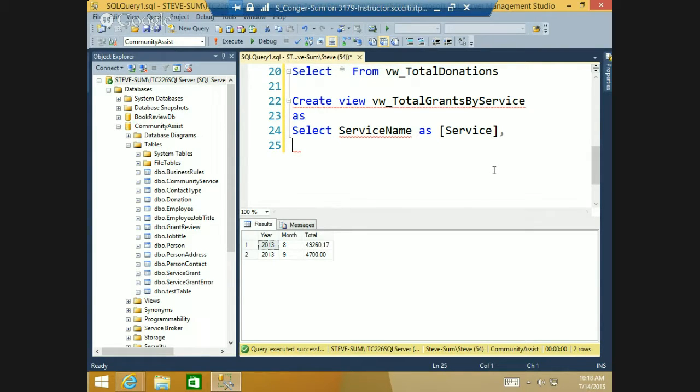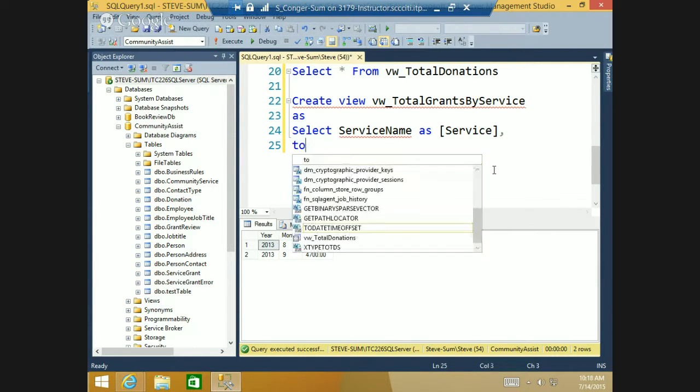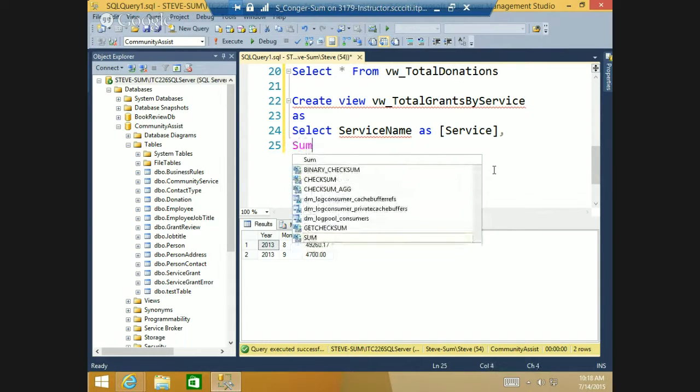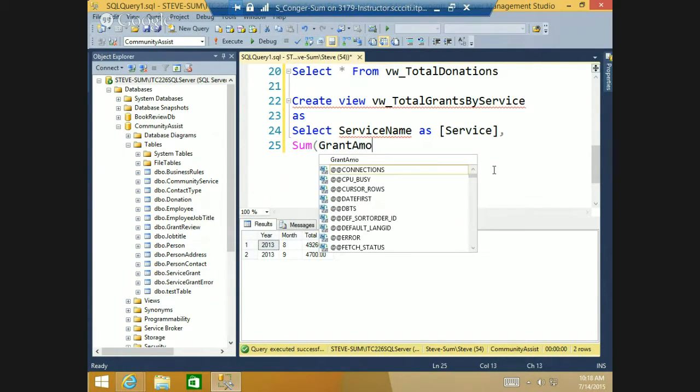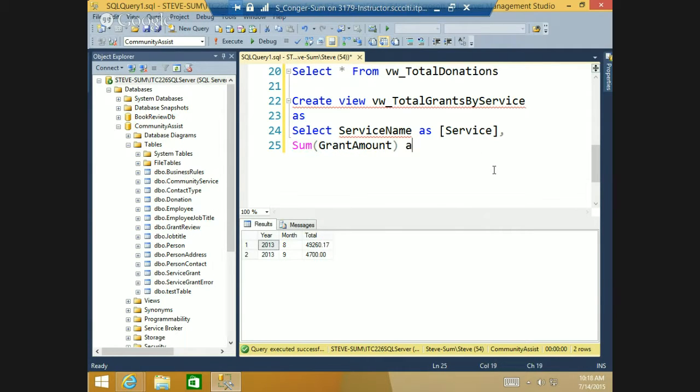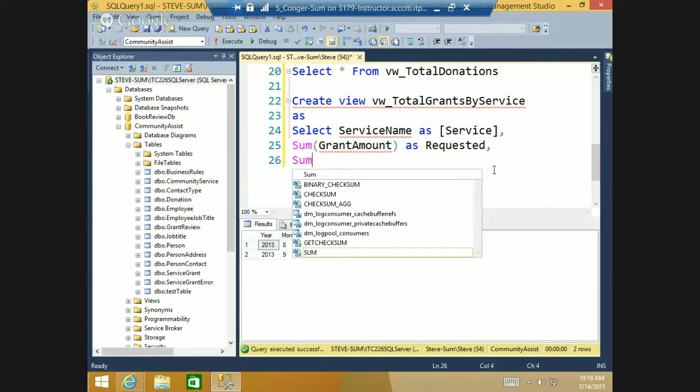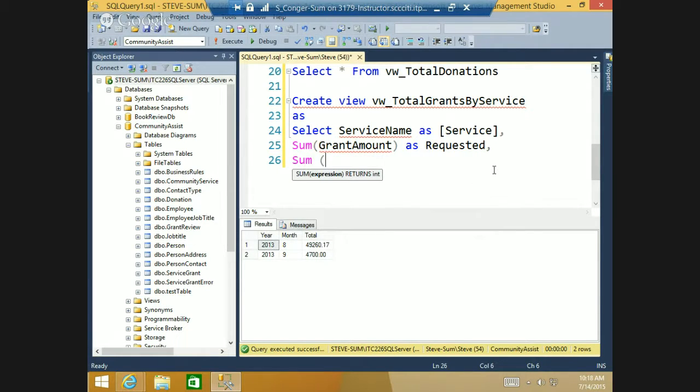Okay, and then we want to do the sum grant amount as requested, sum allocated amount. Let me look at the table.